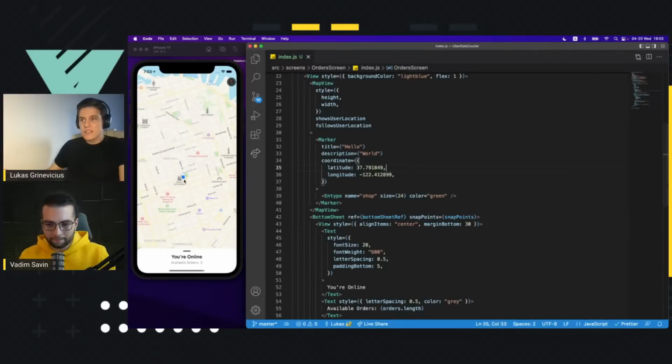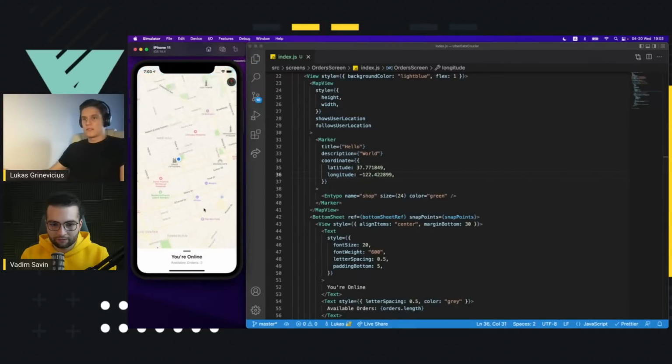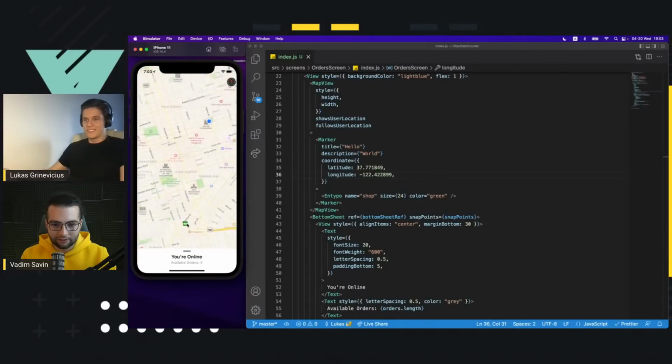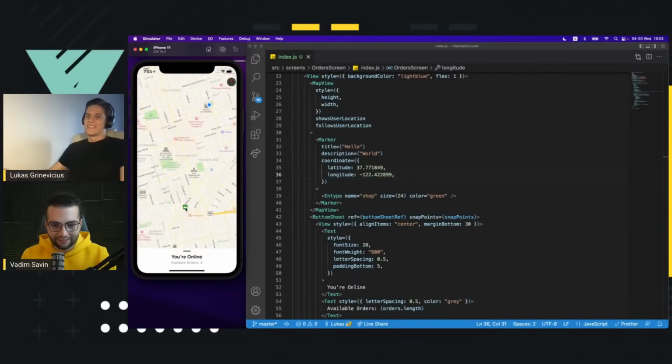But I've pasted the different ones. Did I? Oh, no, I didn't paste the different ones. So just change some numbers. I think it should be okay. Now you lost it. But here it is. I see it. Here is the marker. So if I click on it, I can see hello world.